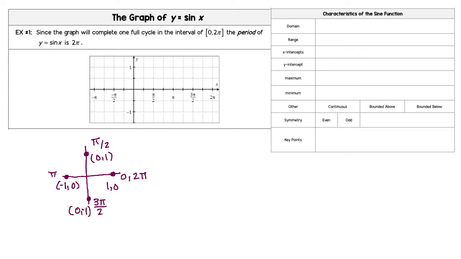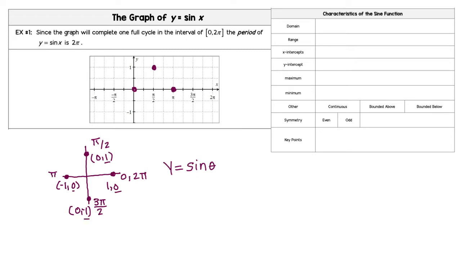Now, when we talk about y equals sine of x, that's talking about your y coordinate being sine of x, or sine of the angle theta. So that is going to tell me that the values that I'm looking for around the xy axis are going to be your y coordinate. Whenever we start out at 0, the y coordinate is 0. At pi over 2 the y coordinate is 1. At pi it is 0. Again, we're looking at the y coordinates here. That's where these are coming from.